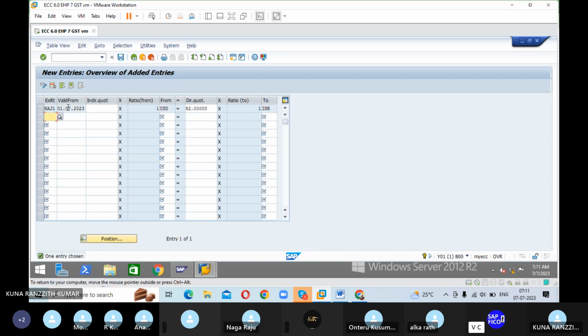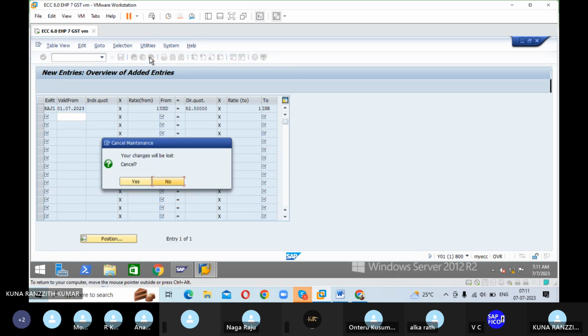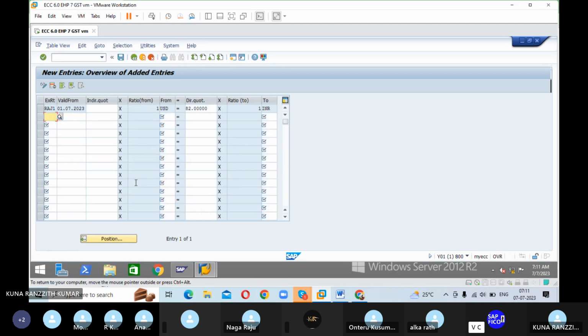Oh, it is now coming. Go to the save button and save it. Enter. No issue. Cancel this thing. Yes.